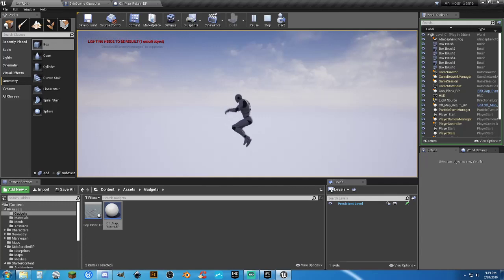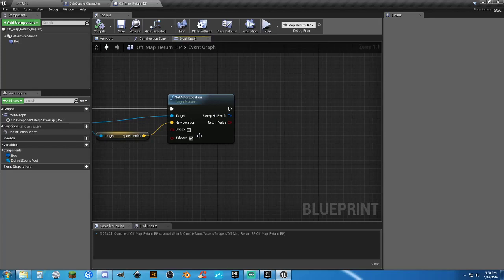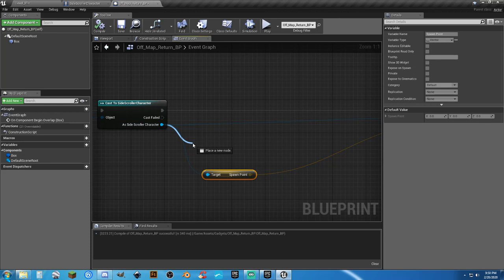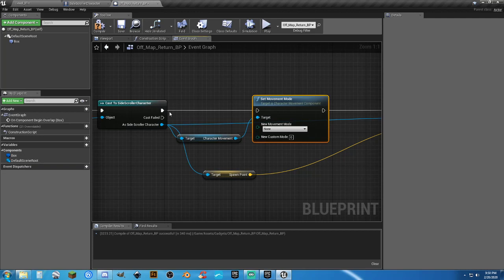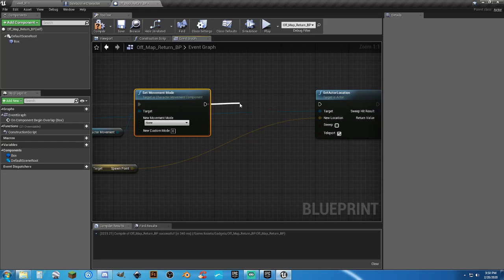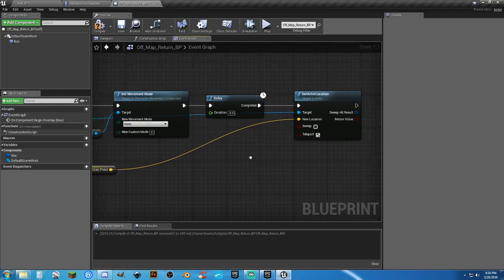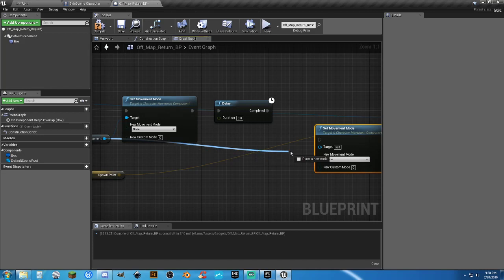So what I'd actually like to do though is add one more thing to it, just because whenever you're moving, you're going to continue to move. So set our movement mode to none, so it'll stop us from moving. We'll run a delay of 3 seconds. Because you were a dummy, you fell out the map. You need to have a delay anyway. And plug you in. And we'll change this to walking.